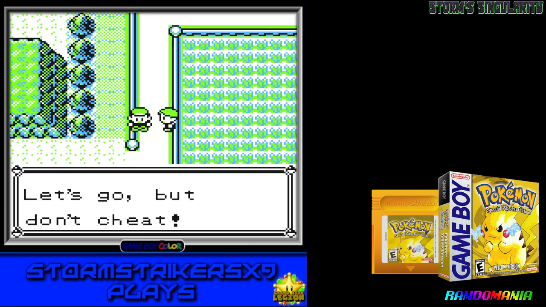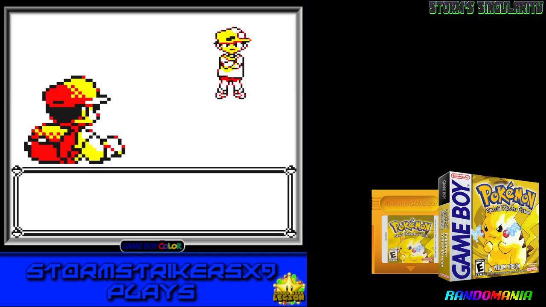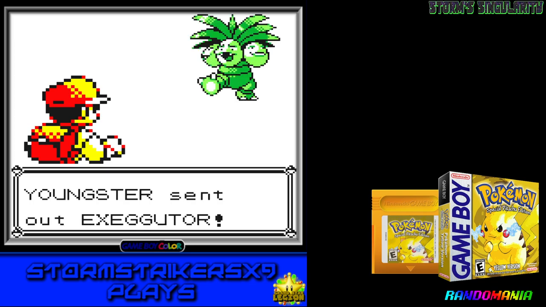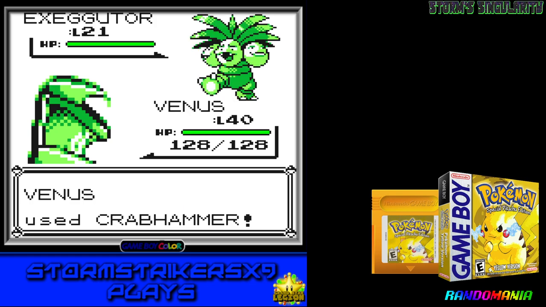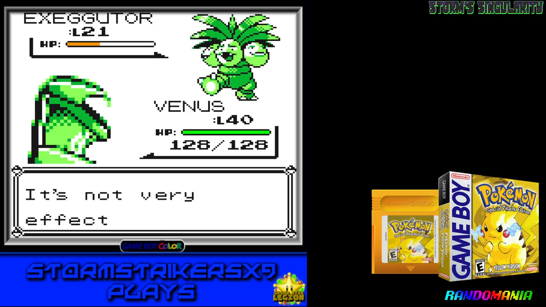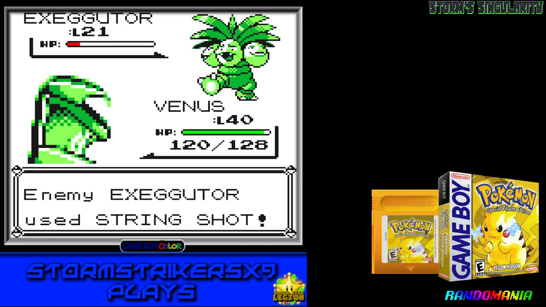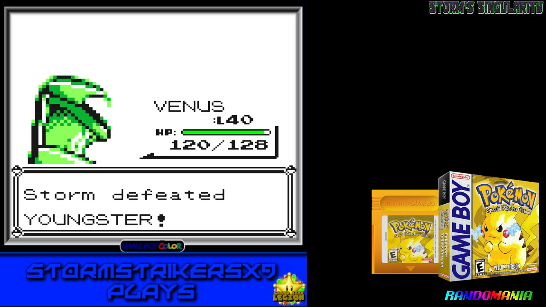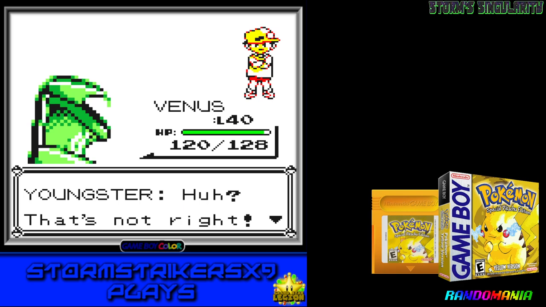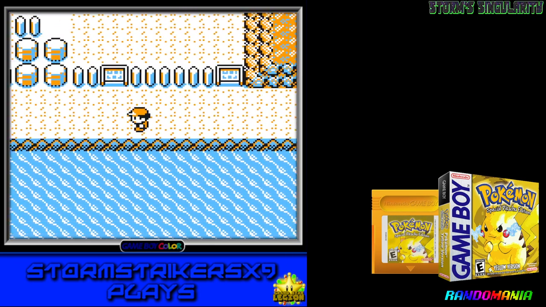And here's a random battle. Let's go, but don't cheat. Well, this is a randomizer, kid. He's got an executor. Well, this is a randomizer, you shorts wearing youngster. The youngster that likes talking about shorts.